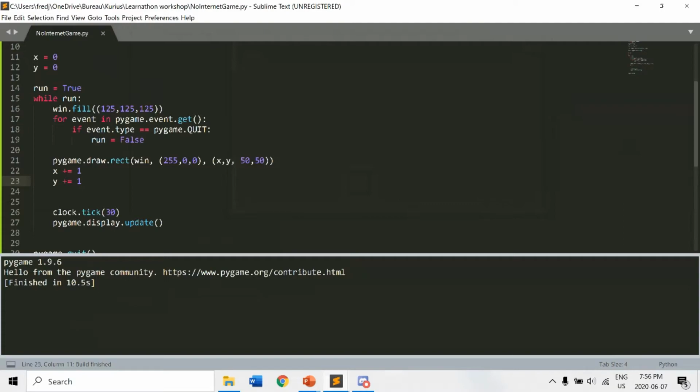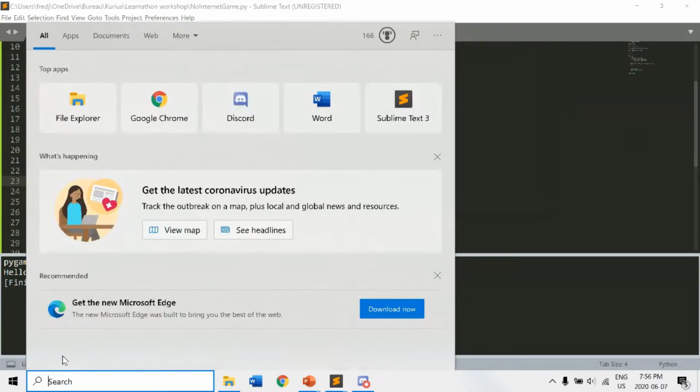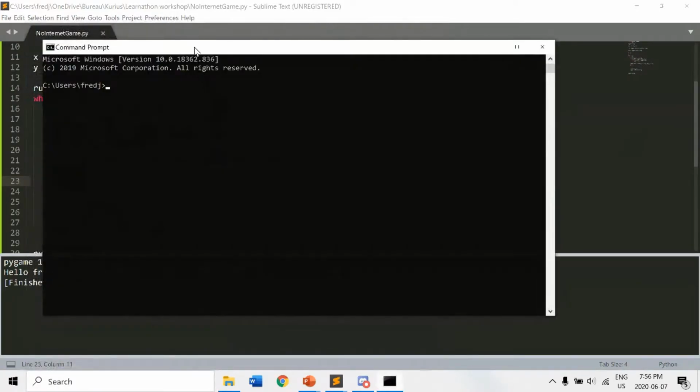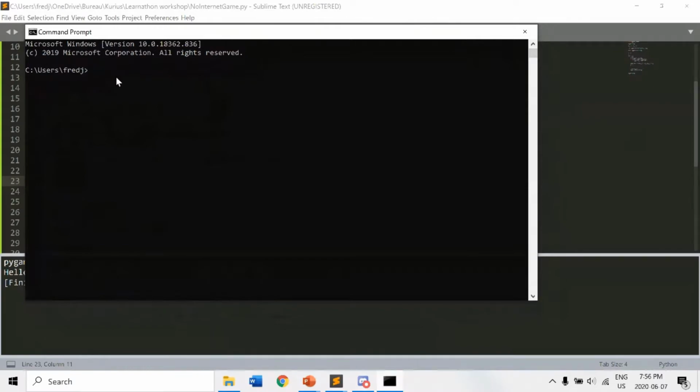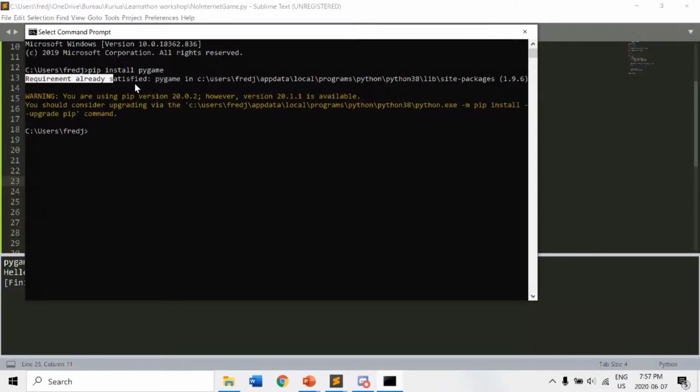Okay, it has an issue. Did you try in the console? Did you pip install PyGame? Run this command in your console, and usually it should. I don't know if that's what you did. Okay, go in here. All right, let me just do it. cmd, and here if you do pip install PyGame, you'll see that requirement already satisfied.